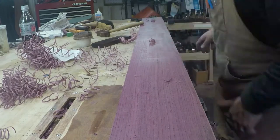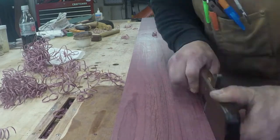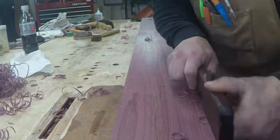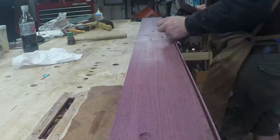With this Purple Heart, it's hard to read the grain on some of it. It is interlocking in some areas, and Purple Heart tears out pretty bad. So right there I'm pulling. You saw me pushing on the other one. So sometimes it's hard to read, you gotta play with it. Sometimes you gotta deal with tear out, which can be bad.